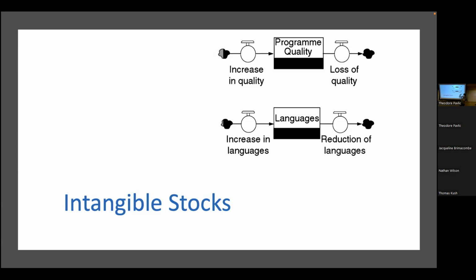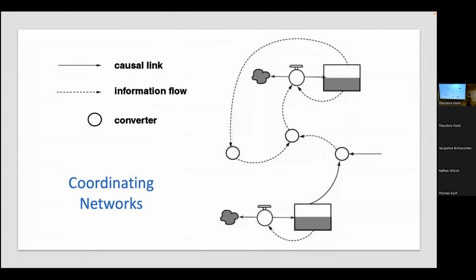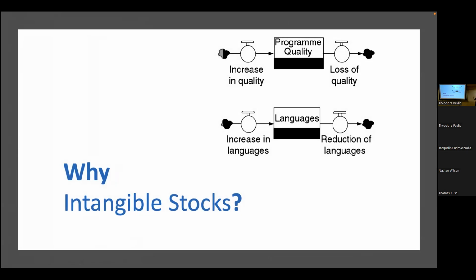It will change over time, but it's hard to see program quality. So these you have to come up with, and then debate whether you've come up with all the right abstract ones. But once you've come up with the two of them together, then we have a full description of the system, the tangible and the intangible together. So that's the first challenge. We need the intangible stocks because they matter, even though they're not physically there.